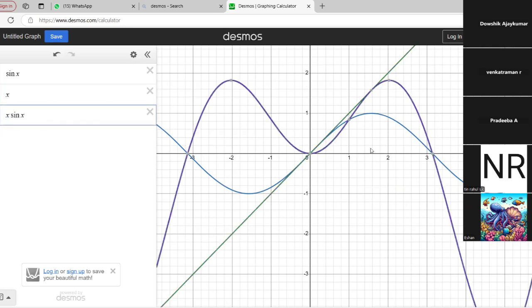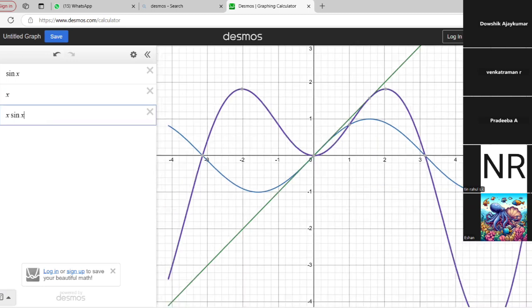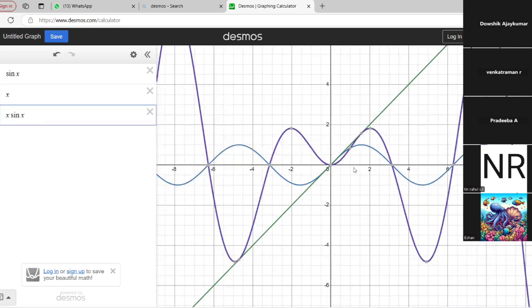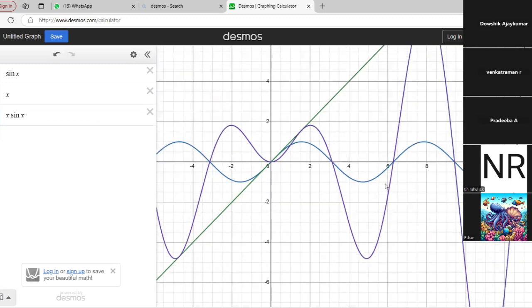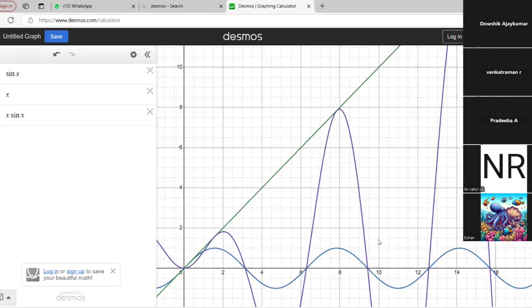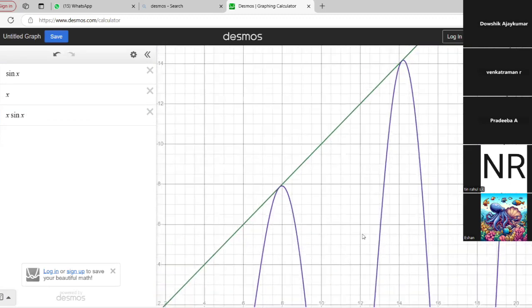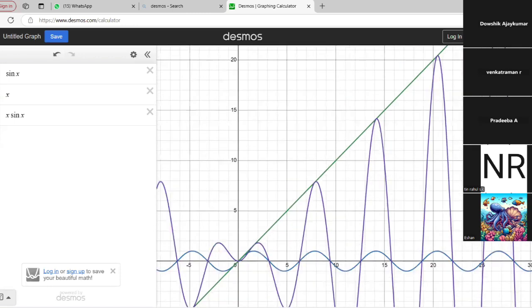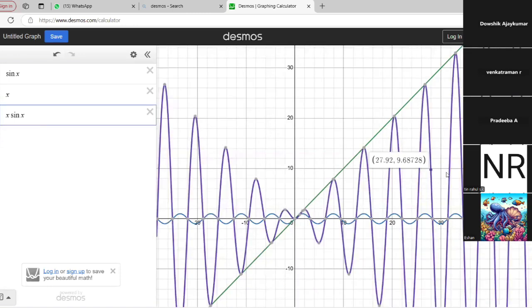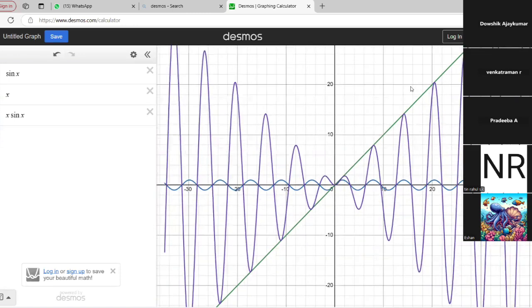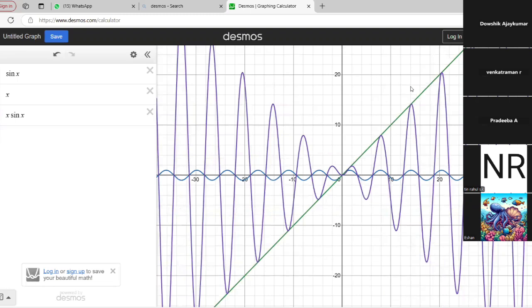You see what is happening? Close to the 0 zone, it will be a small-looking curve, just like sin x. But after that, it will become bigger and bigger and bigger. So many tough or time-consuming questions will just rely on one simple thing: whether you are able to visually connect to those things or not.